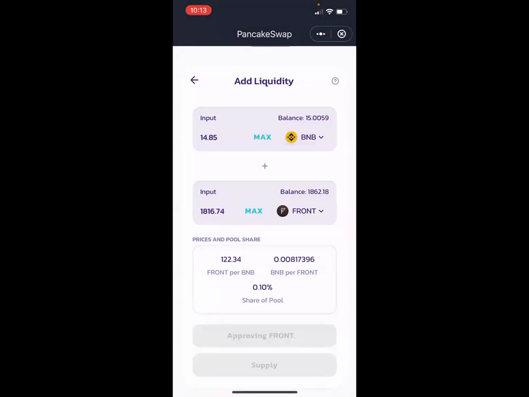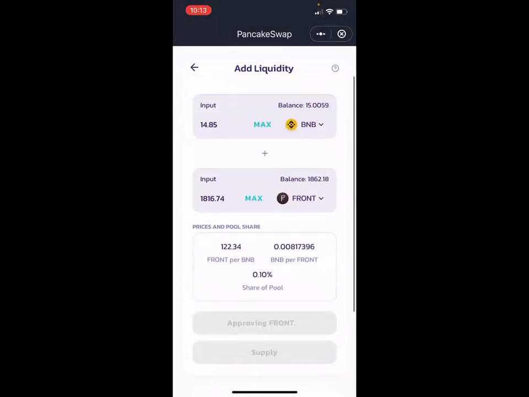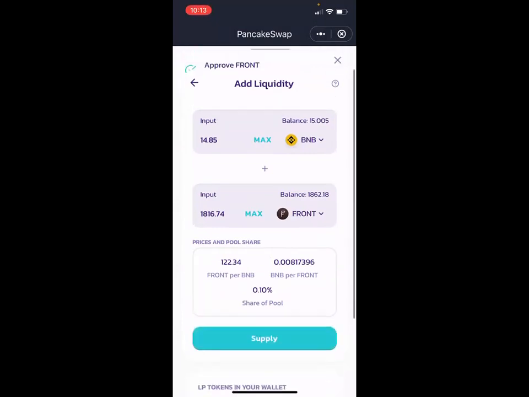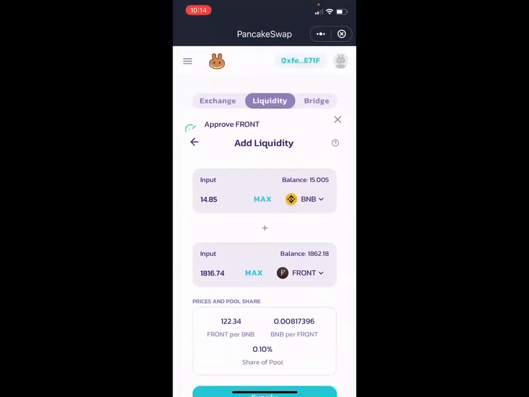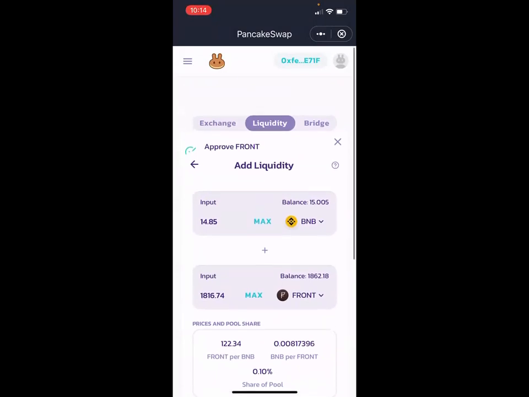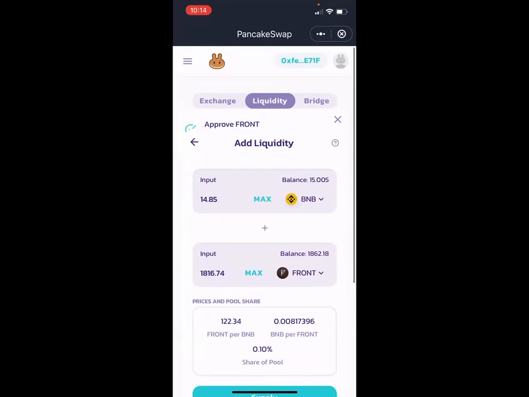Okay, approve in front, right? You guys can see it's loading. Usually these transactions are pretty quick. So that's step one, and we got 3 or 4 more steps to go. Okay, so we're approving the front, all right? So I believe, okay, so that went away, right?